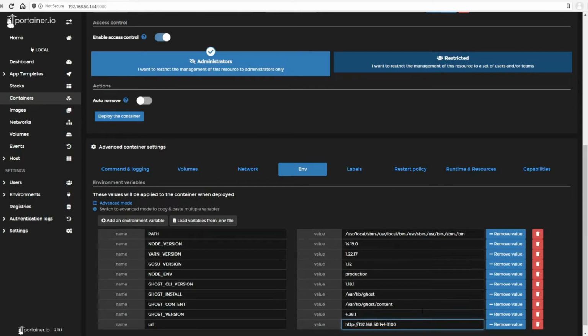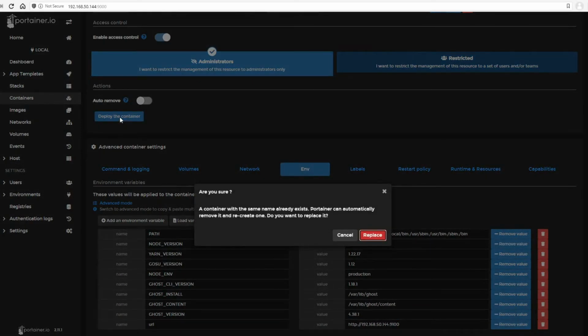If you wanted to at a later time, map this to a reverse proxy like Nginx, so that way you can open this out to the internet and have this routed to a subdomain or domain of your choice, then you would want to update this value to match that subdomain or domain. For now, we're going to keep it here on our local network, and so I'm going to use the IP address and port number of our server. Once that's completed though, click on deploy the container.